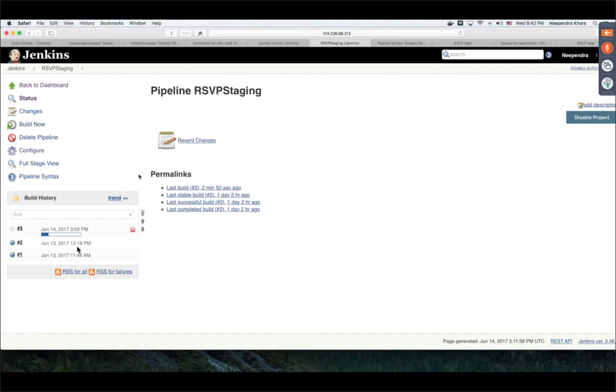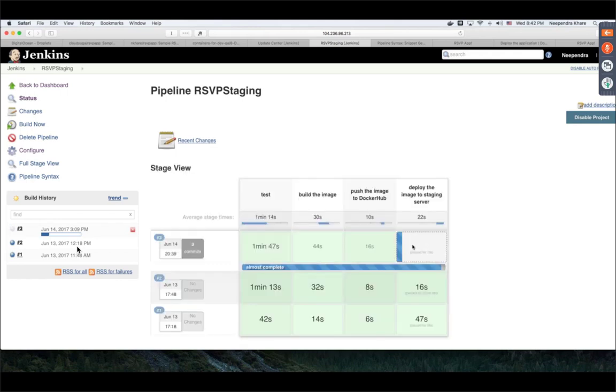It should say, can we proceed further? I'm not sure why it's not showing on the mouse cursor. I'll just go to the logs here. Go to the console output. As you can see, everything has happened before this step. It's asking us to check whether the application looks fine or not. So let's go here, and I'm going to open this link.